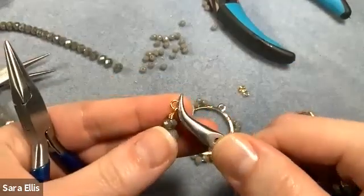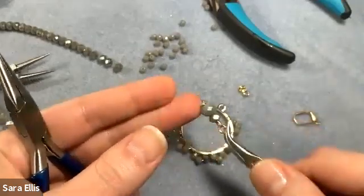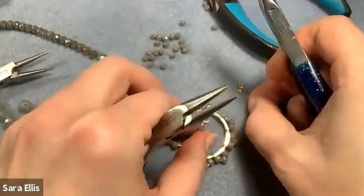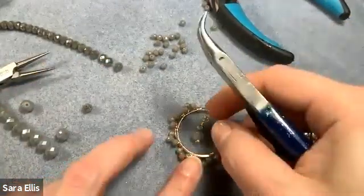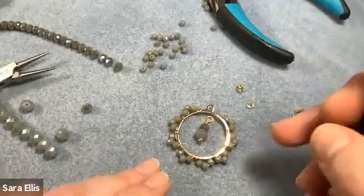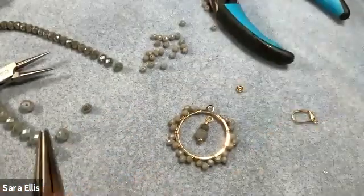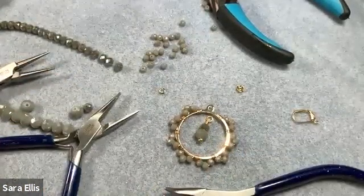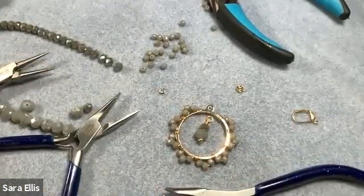Now, at this point, you can use as many jump rings as you want to make your connection here. You can use a series of jump rings. The more jump rings you add, the further down this is going to hang. All of that's going to be up to you, but jump rings are going to be the way to achieve that. I'm going to grab a 6mm jump ring, actually.